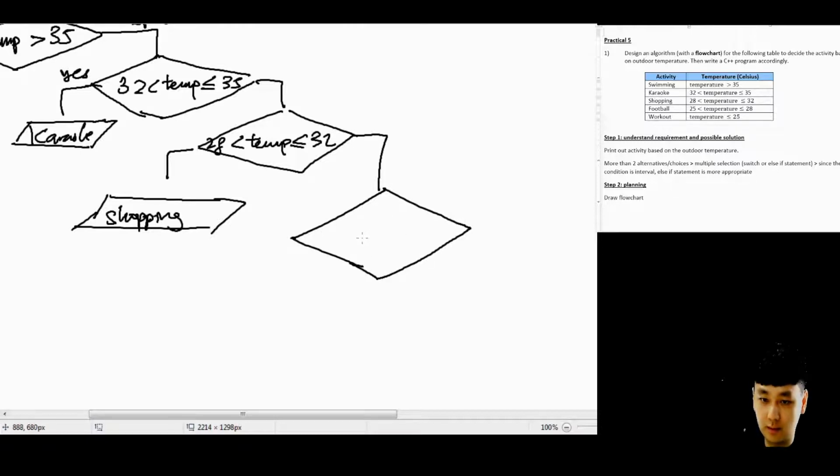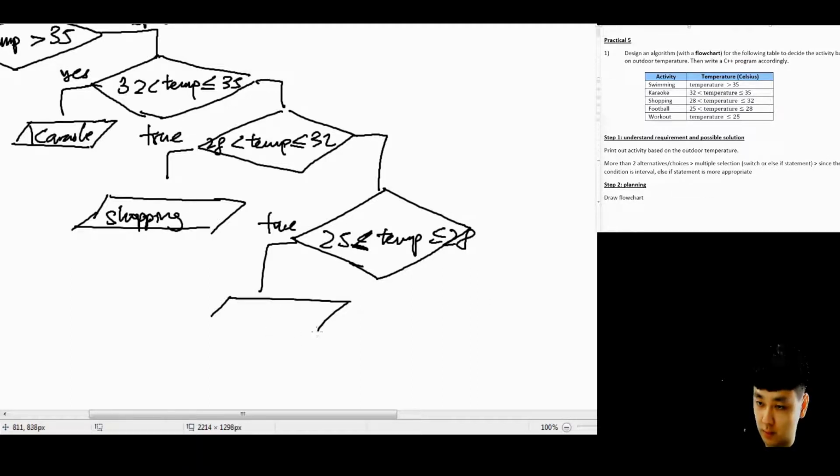The condition is between 25 and 28. If yes, this is true, then we go to football. Okay, else no more questions, you will go to workout.